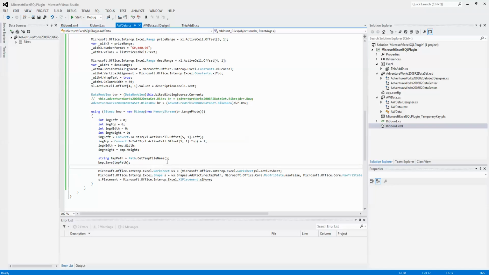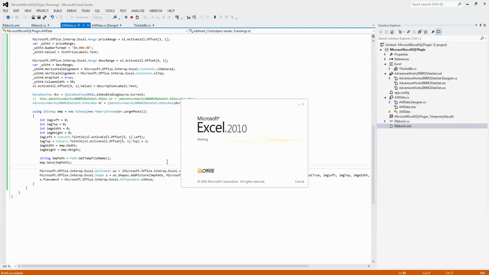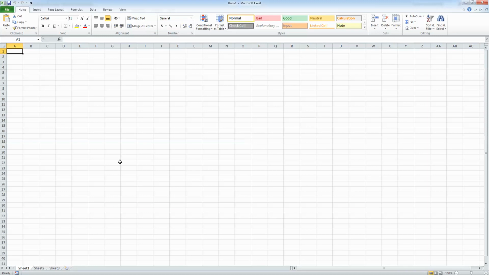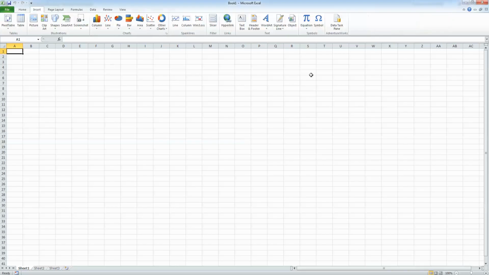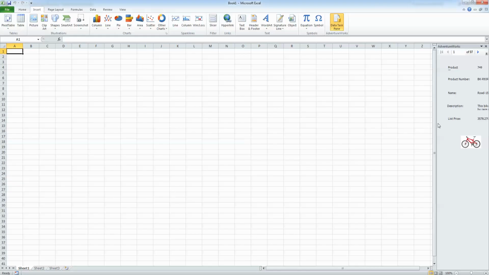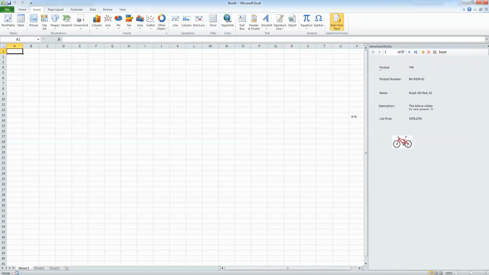Alright, let me build it again. Now since we have set the task pane visibility to false in the settings, the custom task pane doesn't get loaded up. Go to insert tab, go to task pane, you can see your task pane is getting loaded up.